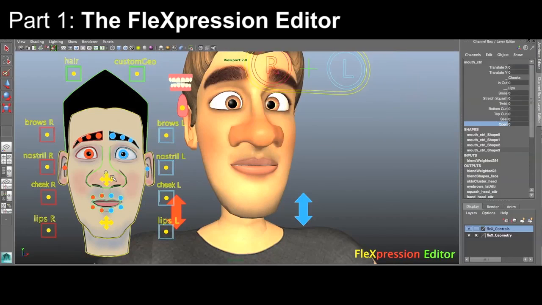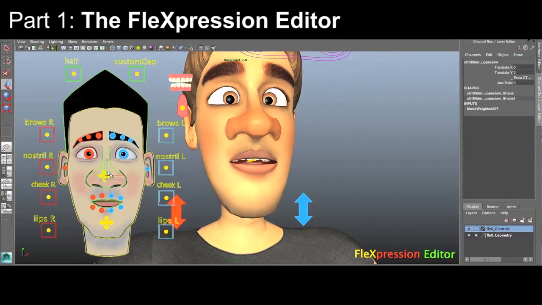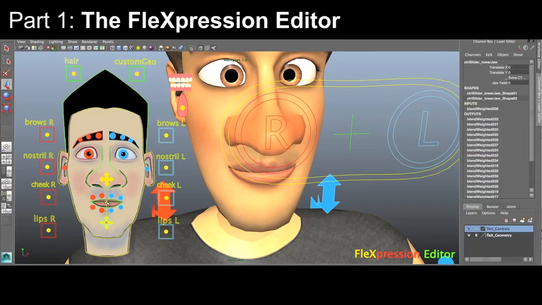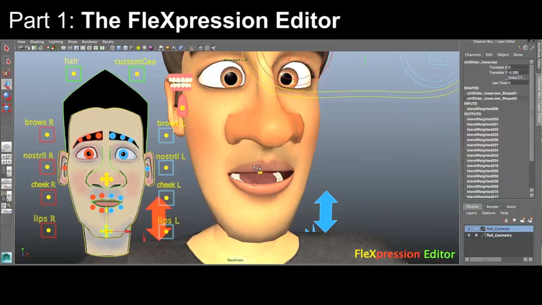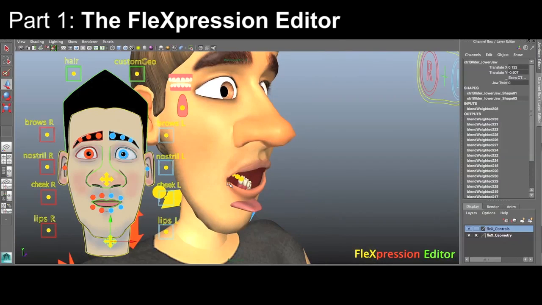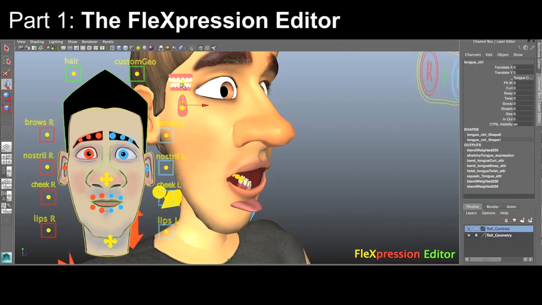Again, you could always open his mouth via these jaw controls. His lower jaw control is down here. If his tongue goes all Tourette's syndrome on you, click on his tongue over here, and you can move it up.